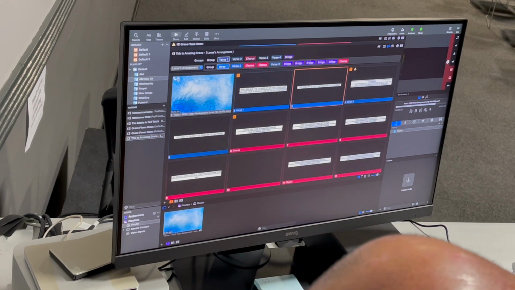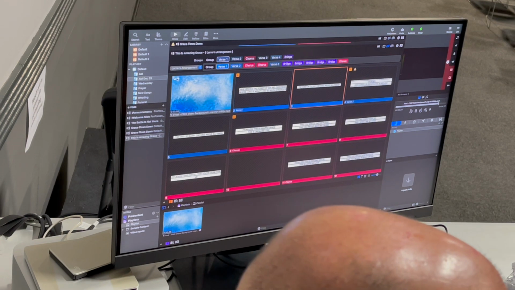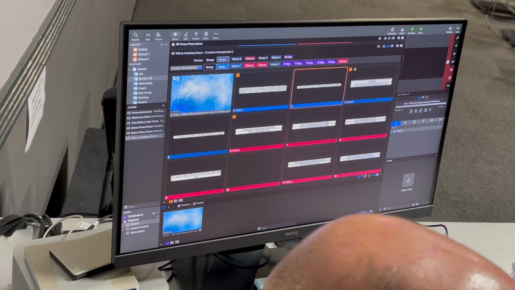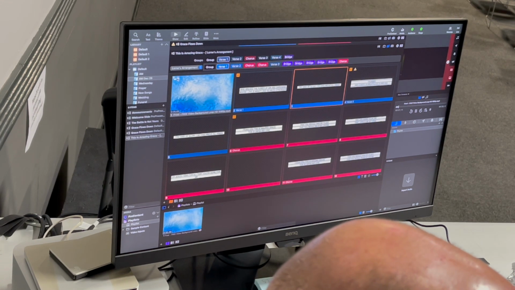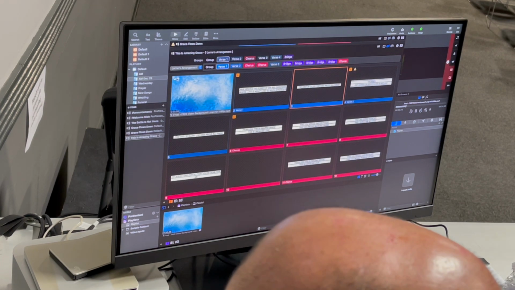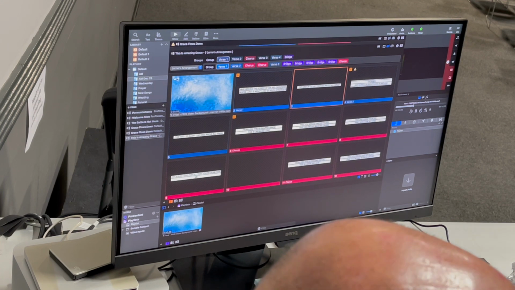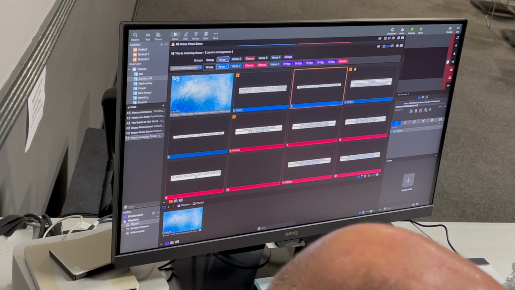So basically, if you think about your Sunday morning service, you're probably going to have an action that sets a look for pre-service. Because in pre-service, you might want your announcements reel to be playing on the main projectors, let's just say, right? Then you've got probably another look change that would be maybe for the sermon time.